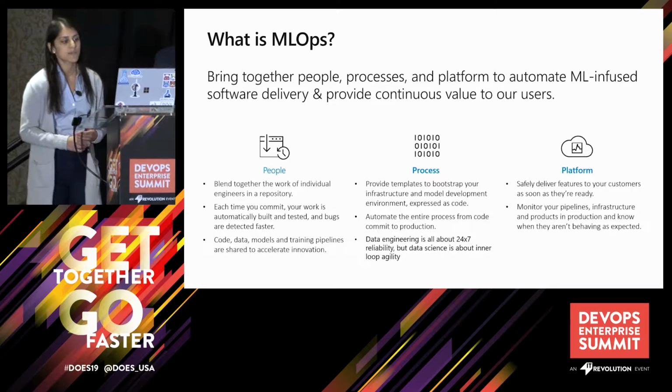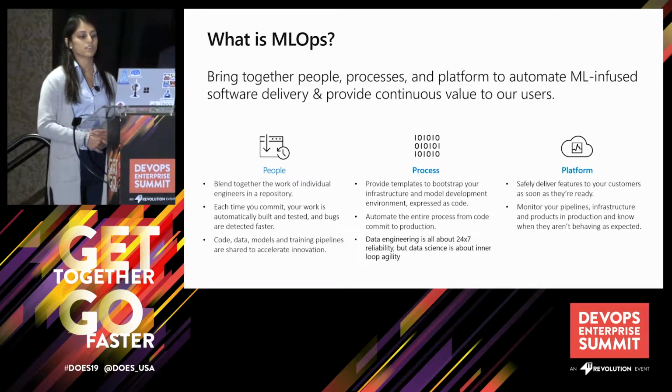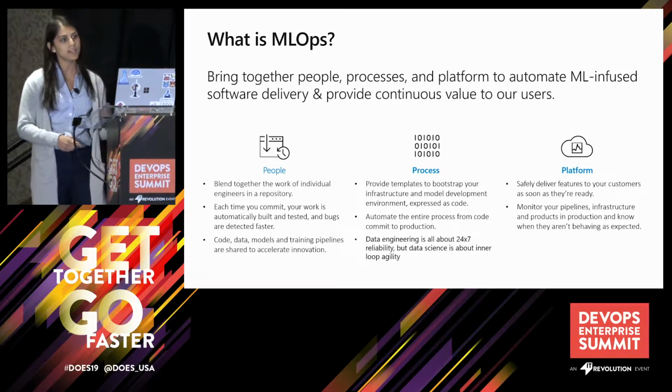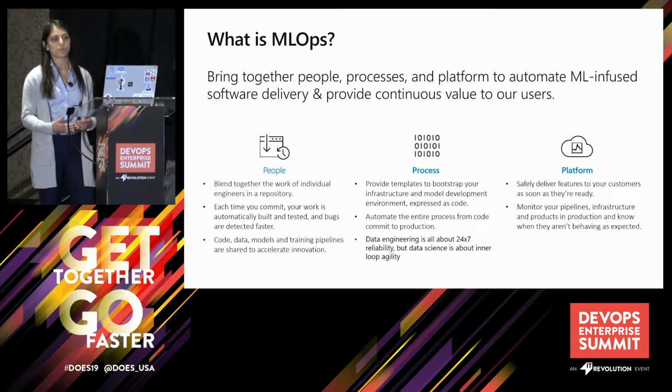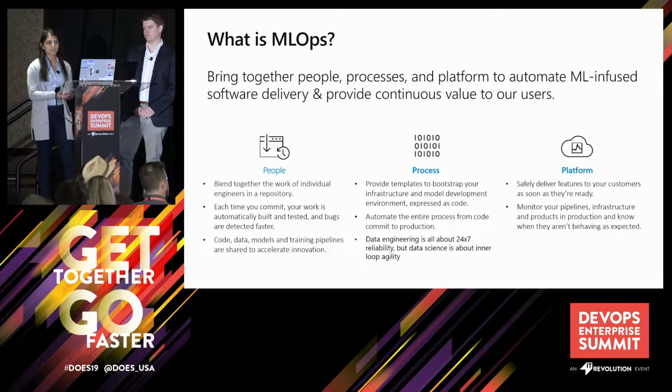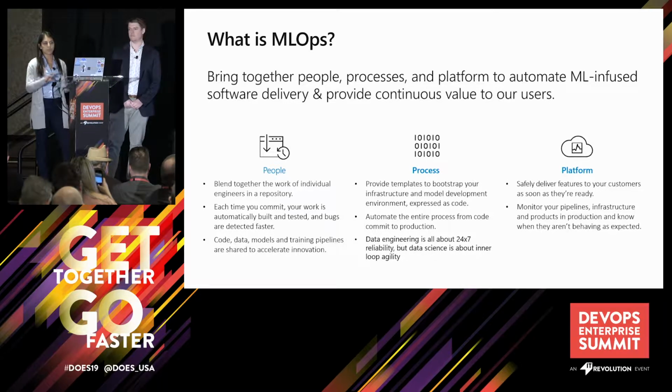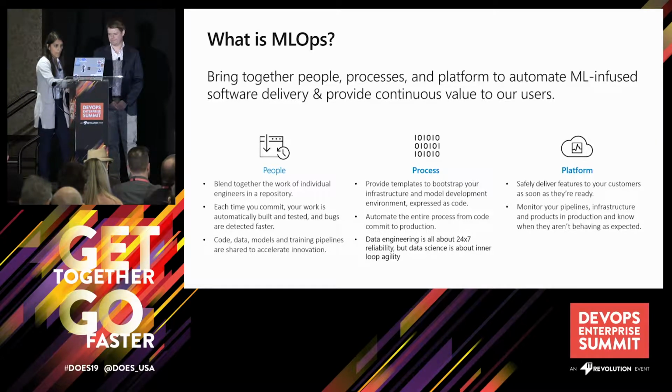Now, what is MLOps? That's basically just bringing DevOps principles to your machine learning workflow. So that's integrating a continuous integration flow into the data science workflow: automating the building and testing of your code, creating these repeatable training pipelines, and then providing a continuous deployment workflow, which is automating the validation of the packaged model and then deploying it out to your target device, server, wherever you're deploying your model to. And then monitoring not only your pipelines, your infrastructure, and the model performance, but also the new data that's coming in, creating this data feedback flow to kick off this pipeline all over again.